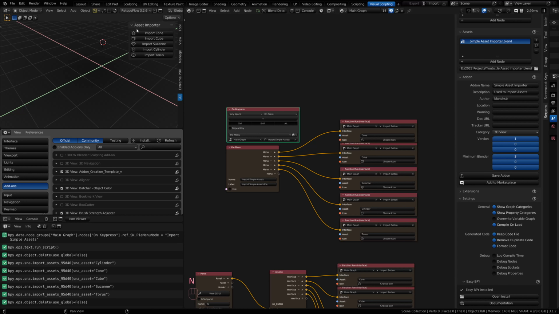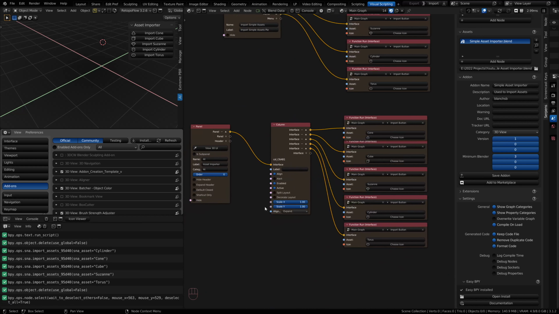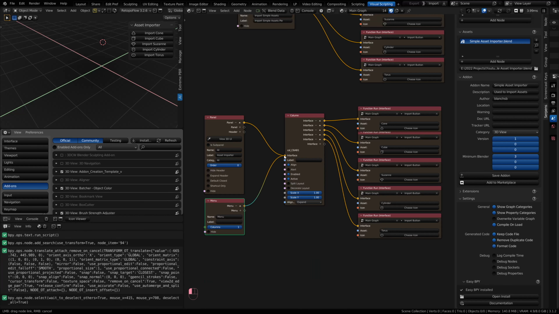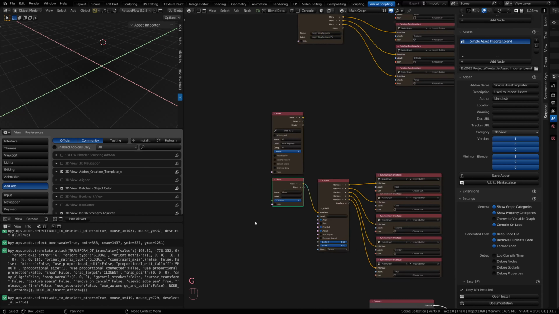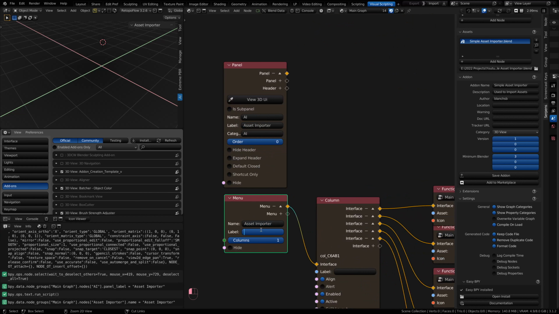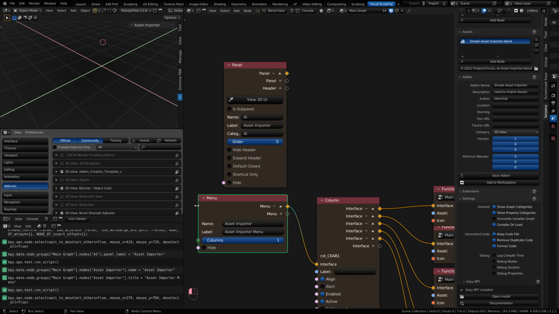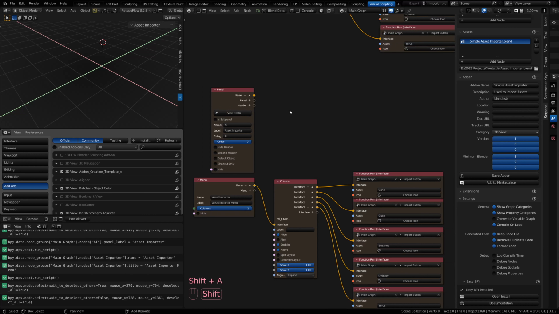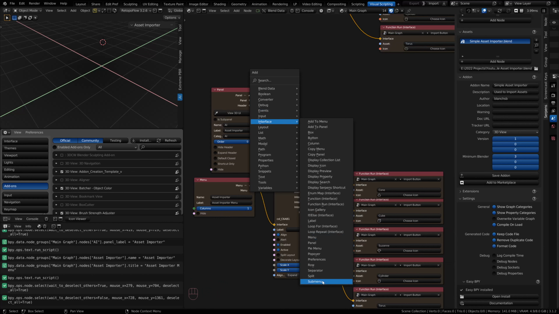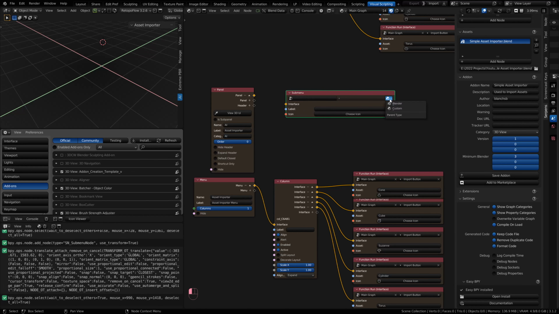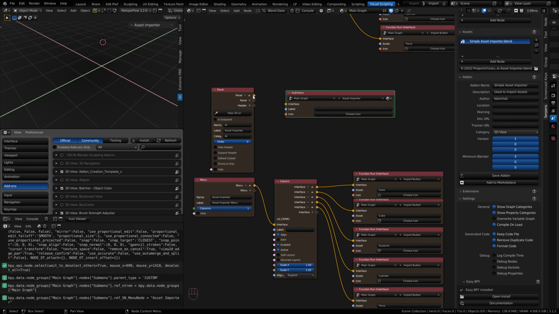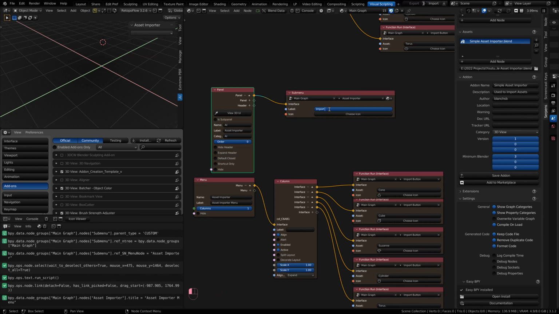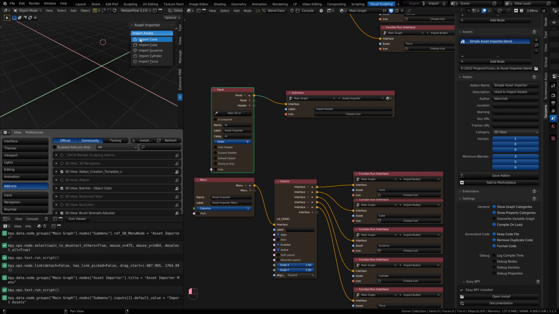So on the panel, rather than having them all displayed here, we can have them shown in a menu, or you can do an enum. So let's go ahead and do that real quick. Rather than pulling it directly on the panel, put it on a menu instead. The asset importer menu, and we'll just do one column because we only have 5 items here. You just need to call in, so shift A interface. We added the menu. Now we just need to access it by using a submenu node, and we're using custom. Grab our main graph, our asset importer, and we give it the same label here, import assets. And now we've got it inside a little menu.